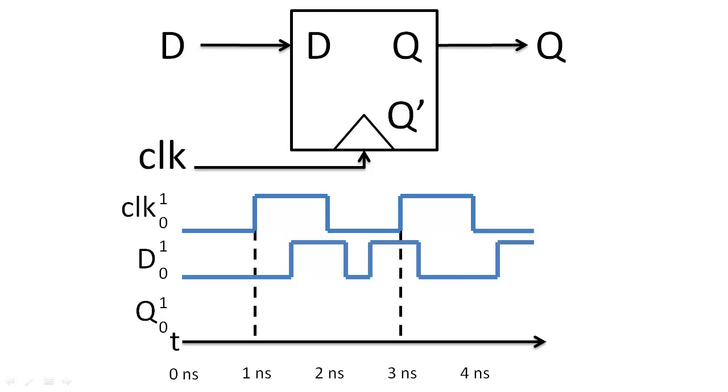When we have a positive edge triggered flip-flop, we draw the circuit components as shown above, and the flip-flop reads and stores the value of the input only when the clock rises from 0 to 1. So again, we do not know the flip-flop's state to start, but at the first positive clock edge, the data input resets the state to 0. Then, at the second positive clock edge, the data input sets the state to 1.